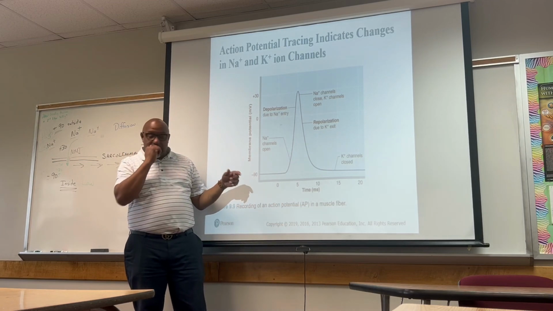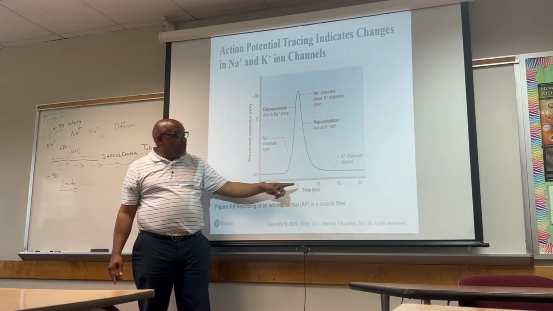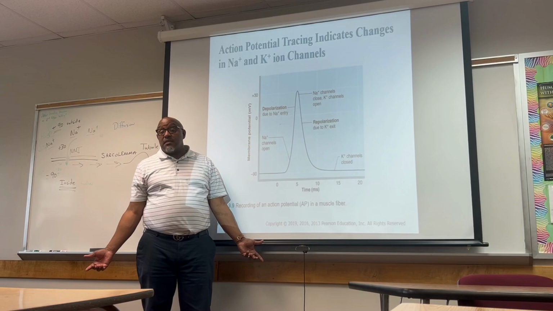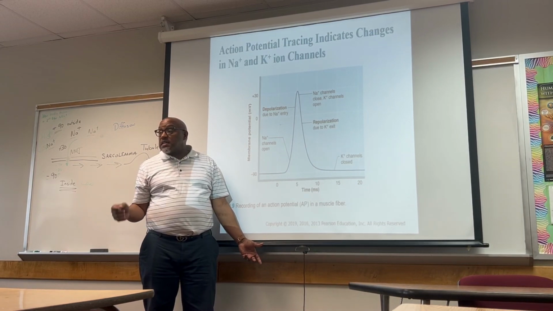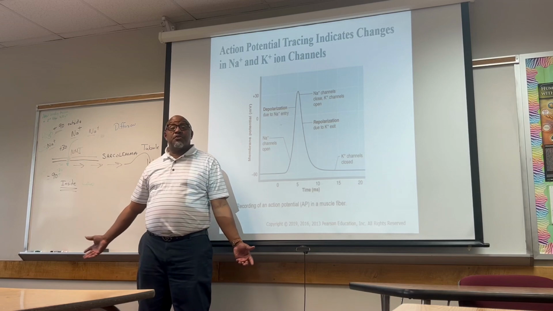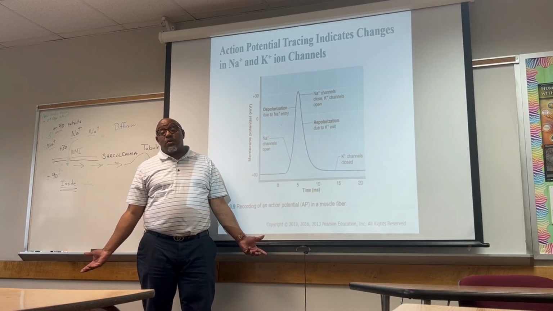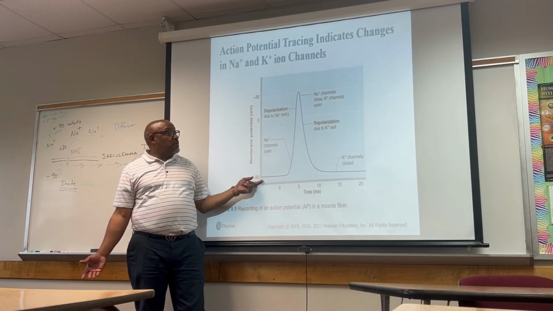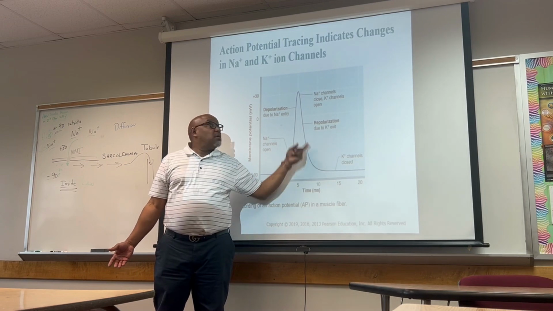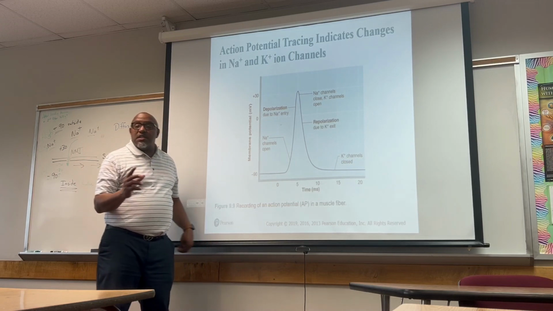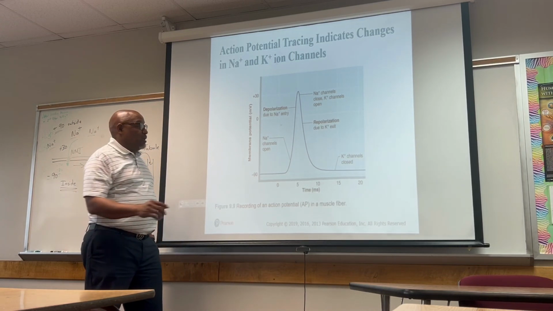And then to show this, look at how quick this happens. This is in less than 15 milliseconds, thousandths of a second. So in 15 thousandths of a second, the muscle contraction has occurred. Okay, so this is happening super duper fast, faster than we can really imagine. But it goes from minus 90, which is resting, to plus 30, contraction.